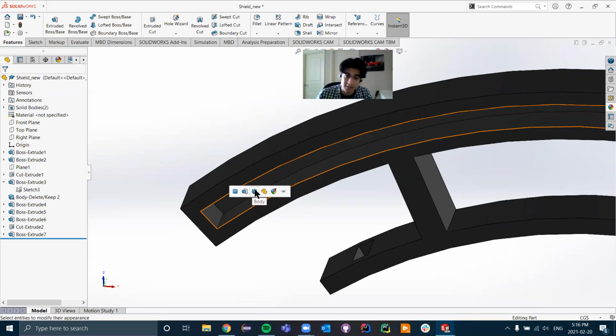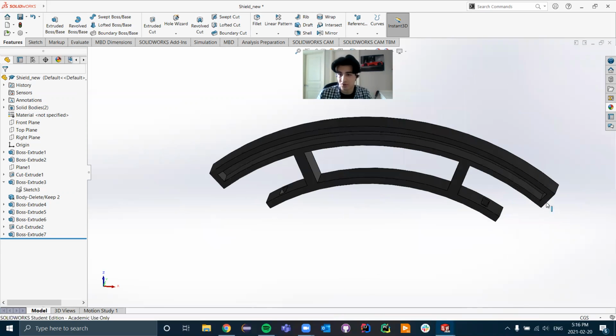Beside it is a body, right? So this is an accumulation of features. At the moment, it does the same thing because we only have one feature, which is just an extrusion. But you'll see in a moment that if we select the body, I'm going to create another plastic component underneath this, which is merged. It'll actually apply the material to the entire object. So I'm just going to press OK there.